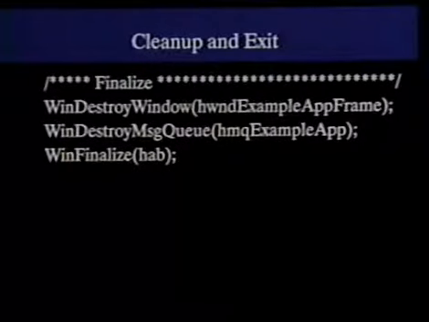But since we're going to create one, when we finish, we should destroy that window. So we make a call to win_destroy_window. And since we're going to then be through with the queue, at that point, we should destroy the queue, the message queue, and when we're all done, then we should call the system again to say that it can remove us from its list of applications that it's running. So we make a call to win_finalize. Right? So we have initialization, we have the finalization.